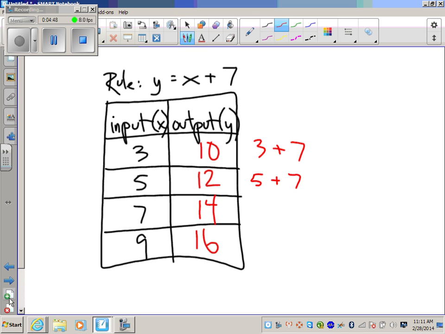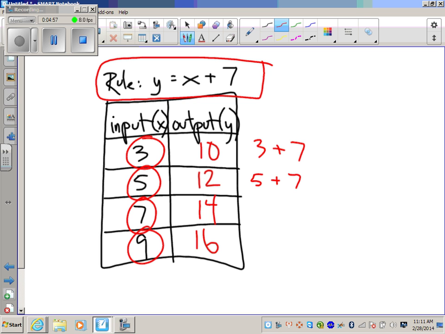Okay. So you'll plug in, and they'll usually give you, and they have to give you one. Sometimes they'll give you the input. Sometimes they'll give you an output. Sometimes they'll give you a mixture of each and say, okay, you got to figure out the missing values, which really isn't that bad, because if they give you the output, you can find the input.